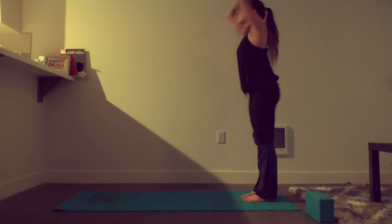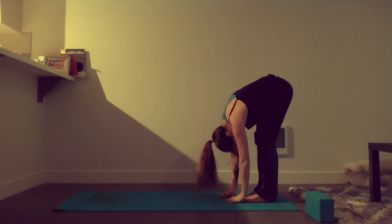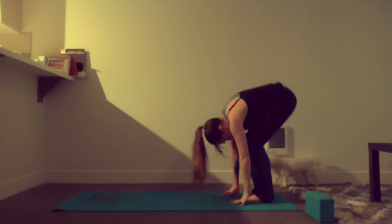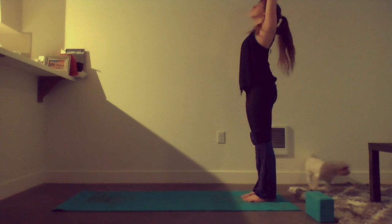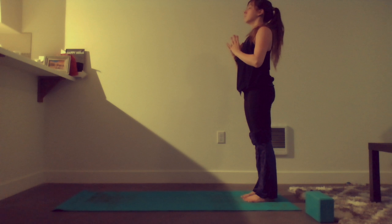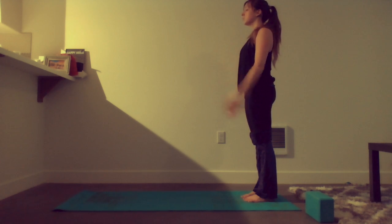Inhale as you reach high, exhale to fold. Inhale, rise flat back, exhale and fold. Press through those feet, coming to stand, hands reach to the sky, exhale, hands to heart center. Continuing this on your own breath.